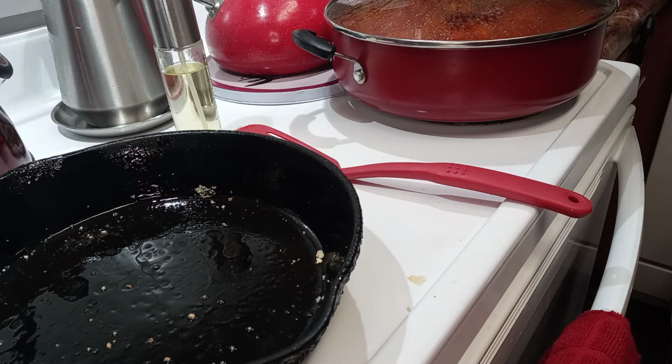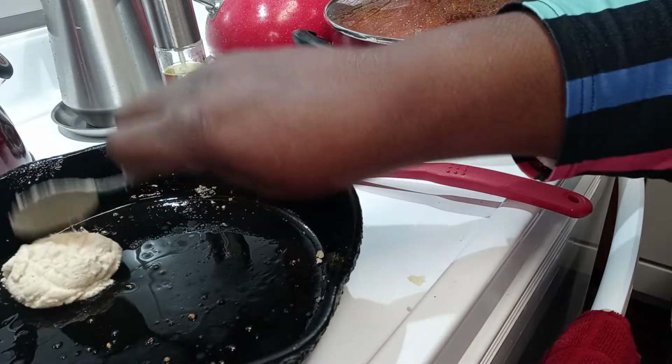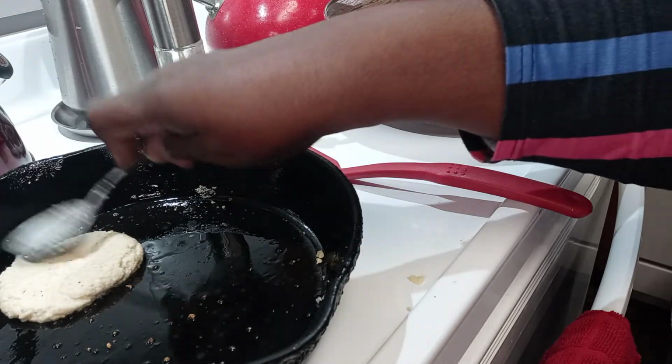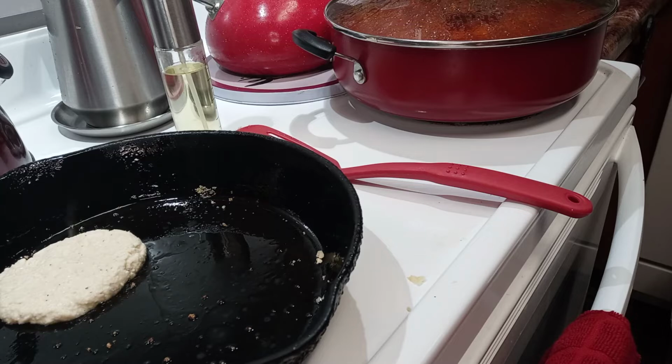Oh, man. I'm telling you. It smells so good. So we got a couple more pieces here, and I'm going to get them cooked up. And then that's that, y'all. Dinner will be ready to be served. Yep. Just pat it down a little bit when you get it in there.